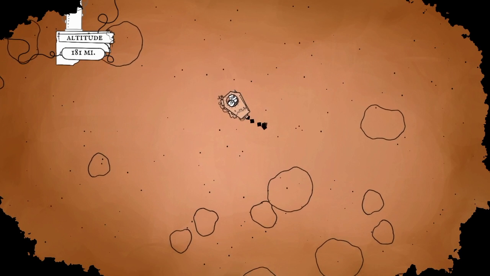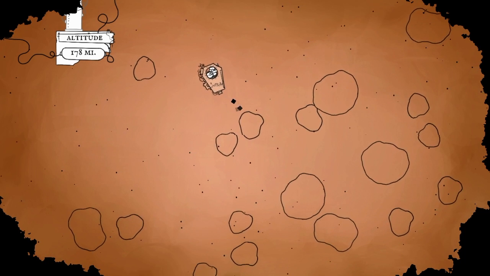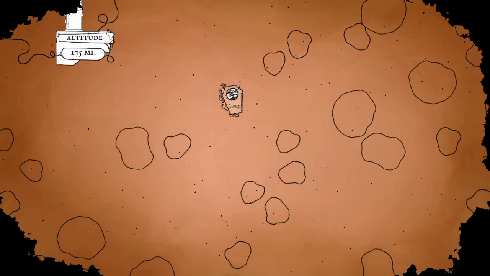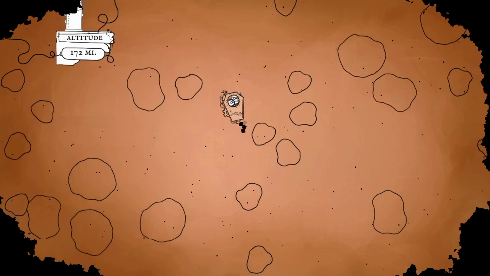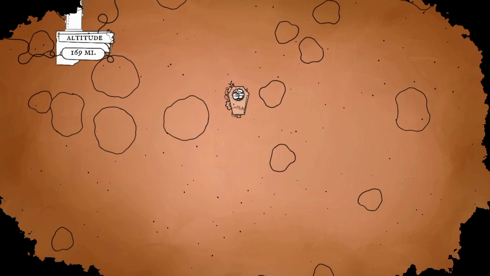Just take your time, communicate with your co-op partner, but just more importantly, pace yourself. There is no immediate rush to get to the bottom. Admire the asteroid doing its funky thing, and then take your time, make sure you get down to Mars safely.